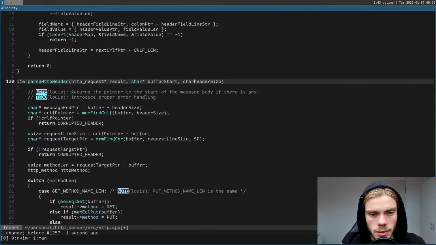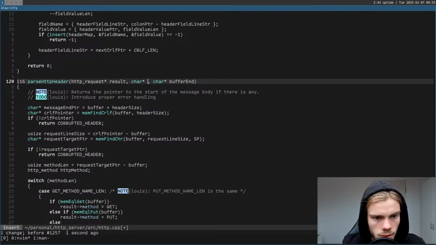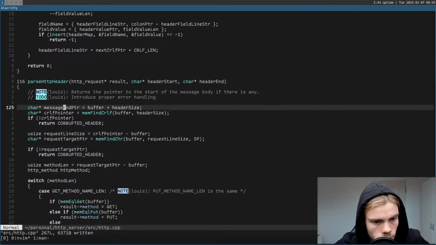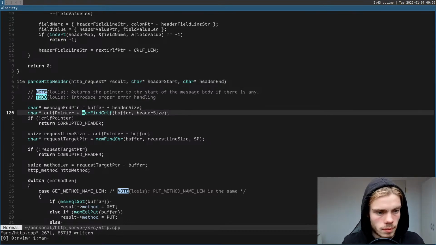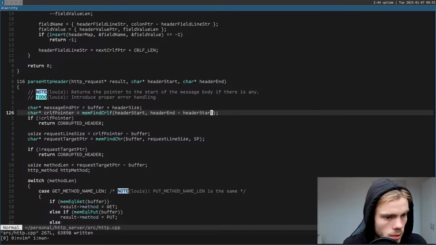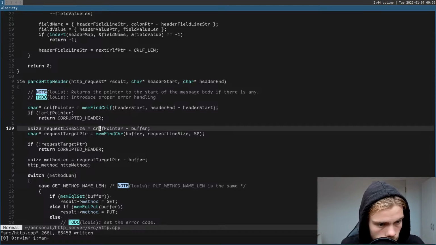Let's just try it. Buffer end. Or okay, let's call it header start, header end. So read header start, header end minus header start.